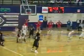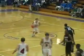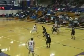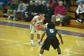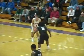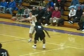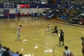Railers are up 10-4. Martin, not really sure what that was. I think we're calling it a turnover. Railers come down, 40 seconds to go in the first quarter. A chance to stretch this lead. It's already at 10-4. So Smith has Calmese on him at 5'9". Calmese looks strong. He looks like a football player, but Smith ought to be able to do what he wants with him. Railers hanging on to the basketball, looking for the last shot.